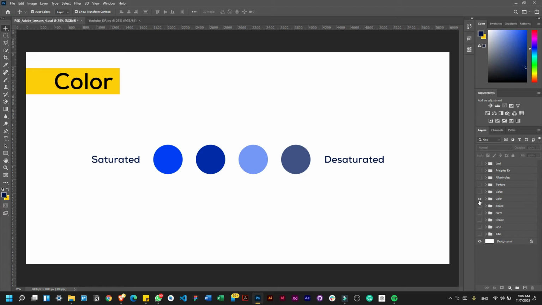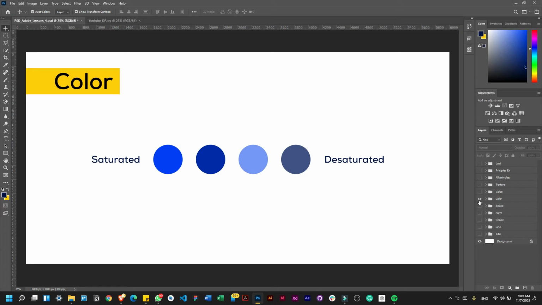You have, maybe let's say, yellow represents brightness or youthful exuberance, red represents danger, so on and so forth. So every color has a particular mood it represents when it comes to design. So depending on the design and depending on the end result you want to get, you can apply the particular color.